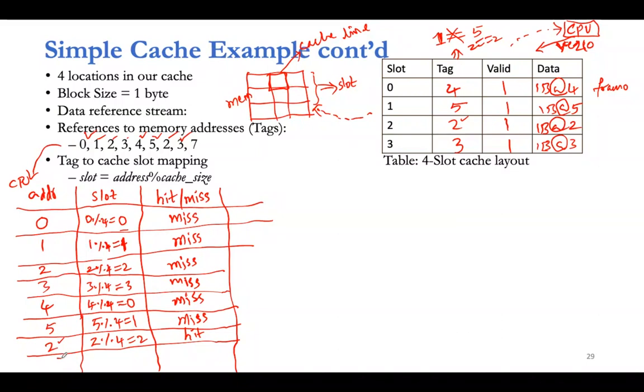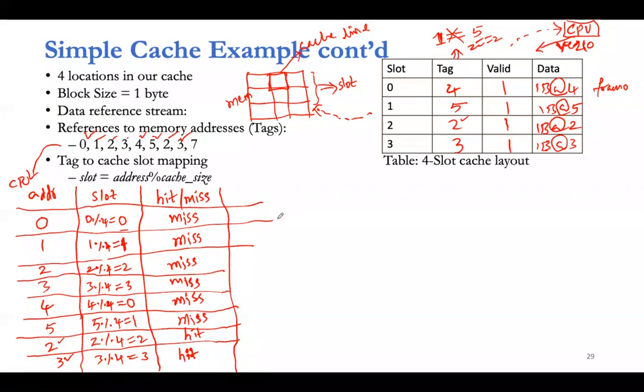So for 3, it finds its dedicated cache slot from this tag. How does it find it? 3 modulo 4 gives 3. So in the third slot, it is going to check the valid bit, the status bit, that is 1. That means valid. When it is valid, the incoming address is compared with the stored address, that is 3. In this comparison 3 equals 3, so it is matching, so it comes as a hit, and this data will be given to your CPU.